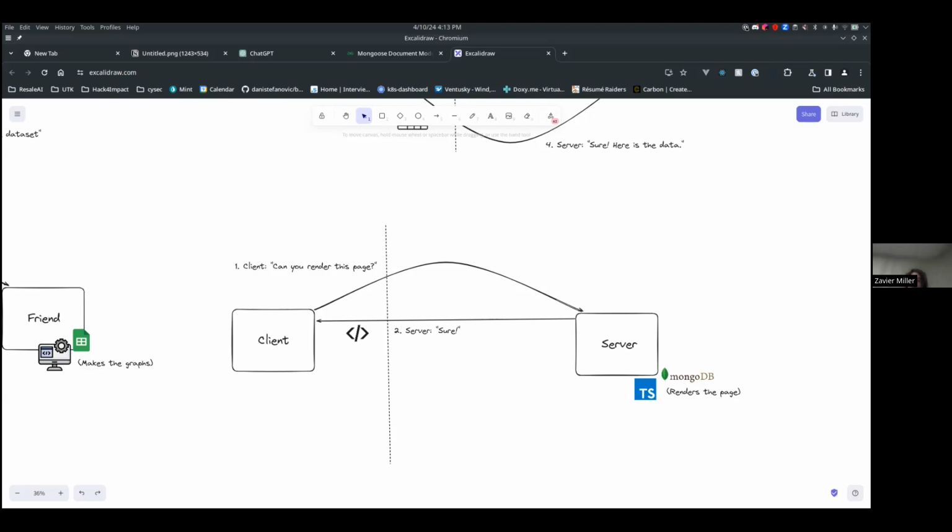There is, however, one situation in which we have to use client components, and that's whenever we have something that is interactive. Buttons, text fields, links, anything that a user could interact with. So the reason why interactive components need to be client components is because our TypeScript code is what defines what happens whenever we actually interact with something.